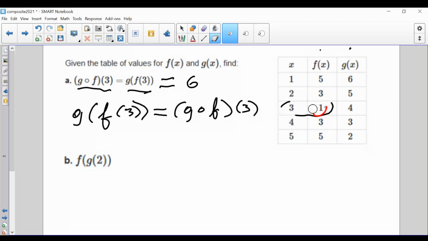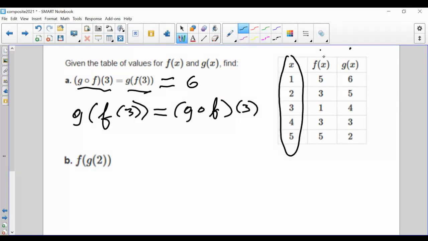I have two columns here that represent a function. Now, a function doesn't have to be an equation. I know you're accustomed to equations being functions, but a function is just simply a relationship between two things. So here's my x column. All of these x's are linked to all of these f of x's.